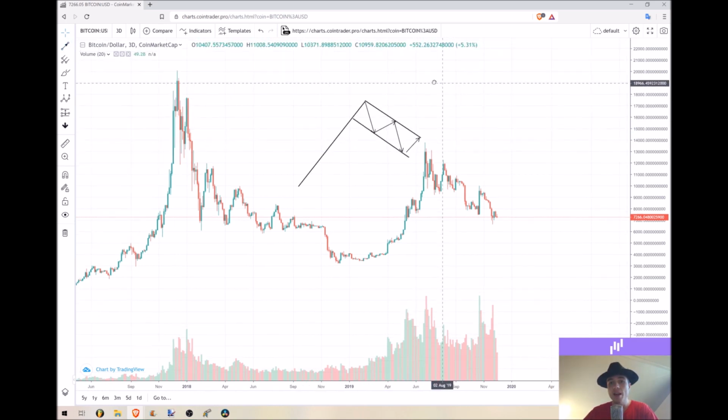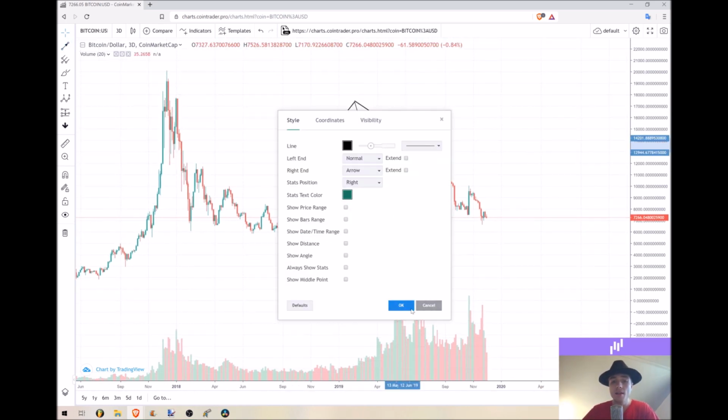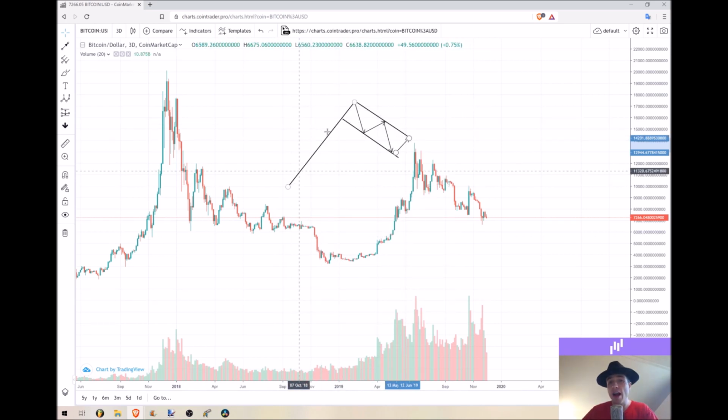Now, the definition of a bullish flag pattern states that it has to have a flag pole and a downward pointing channel, and then you have to get a bullish breakout of the resistance of that channel. So this top line that we've drawn has to have a bullish breakout. What we're looking for in this specific chart is that bullish breakout on Bitcoin, because we haven't had it yet.